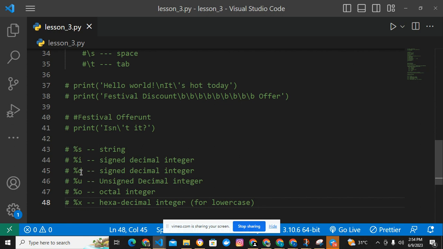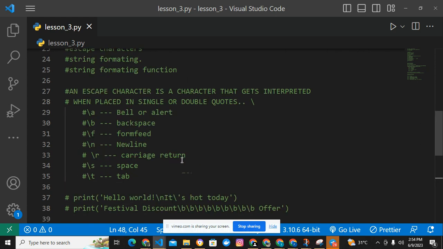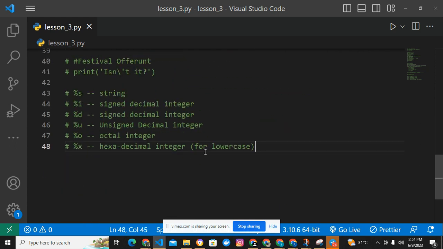So the third one is string formatting function. This is it. The third one is string formatting function. So we're going to be doing this now. By string formatting function, we're talking about some manipulation. Python includes a large number of built-in functions to manipulate strings. It's a way of manipulating our strings. For example, let's say we want to check the length of our string. Let's start with one of the string formatting functions, which is length of strings. We want to check the length of strings.